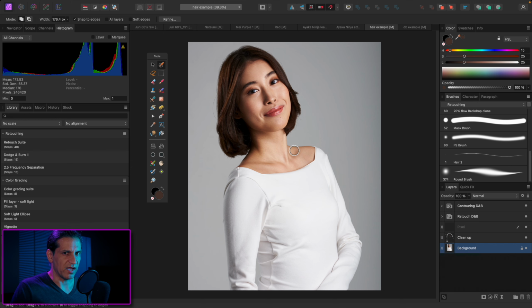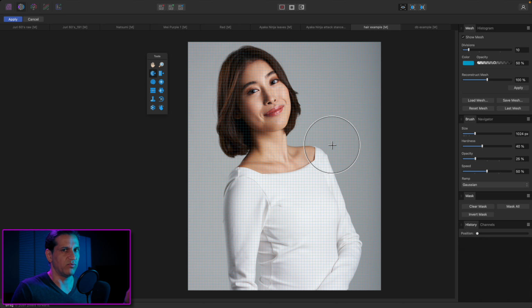is with the Liquify persona. When I go to Liquify persona, even though all of my brushes have been adjusted to be F and G to make it smaller and bigger, they don't work on Liquify. With the Liquify persona, you have to use the brackets left and right. And so I don't know if this is something specific to the Liquify persona or if it is a bug where these should also change with my F and G keyboard shortcut.